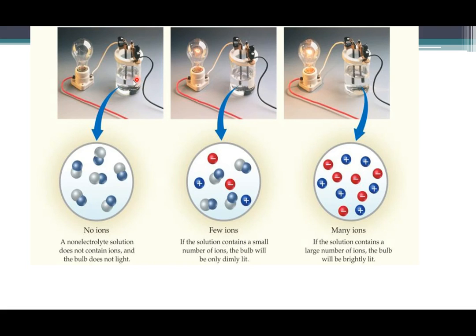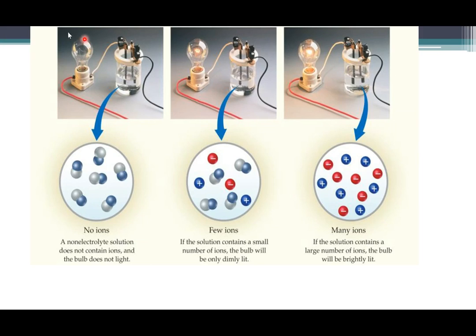Then I see two black rods. Those black rods are electrodes, so they conduct electricity. So we've got a wire coming into our solution, attached to that electrode. And then from this electrode, we've got a wire coming out of the solution and attached to a light bulb. So if this solution conducts electricity, the electricity would come in on this electrode, travel across the solution, go out to this electrode, and light our light bulb. That's what we see here.